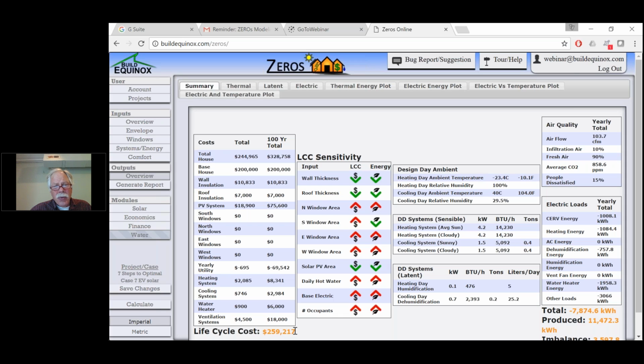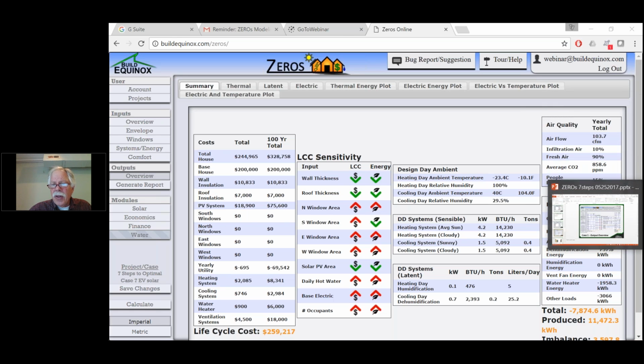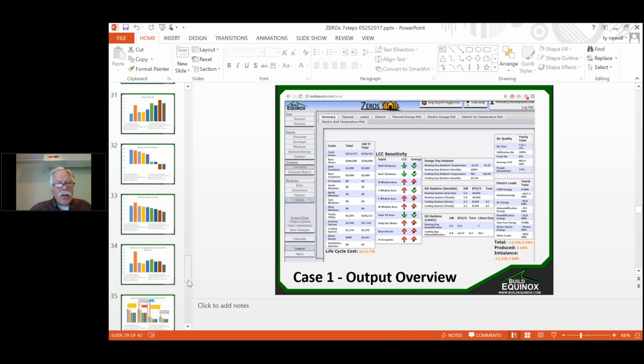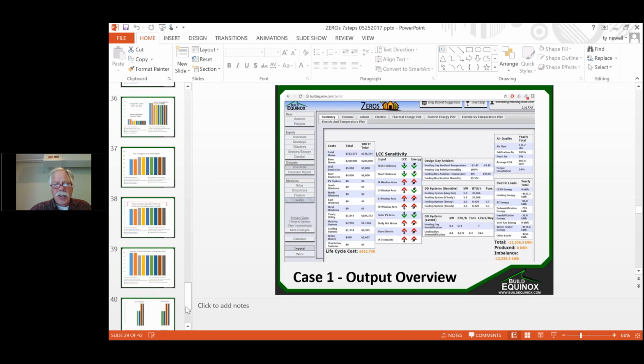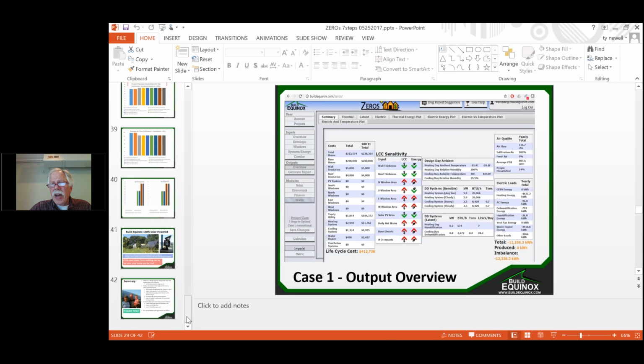everything, I'm pinching myself the way the stars are aligning on these things, but everything is going in the right direction. I'm going to conclude here because I've gone much longer than I expected or had hoped, but there's a lot of material covered. I'm going to leave it to you to, these are just summaries of those cases that make it easier to see how to compare the impacts of these things on cost and energy for these different cases. As I mentioned, we will post both copies of these slides so you have those to thumb through at your convenience. And in addition, we will post the recorded version of this.